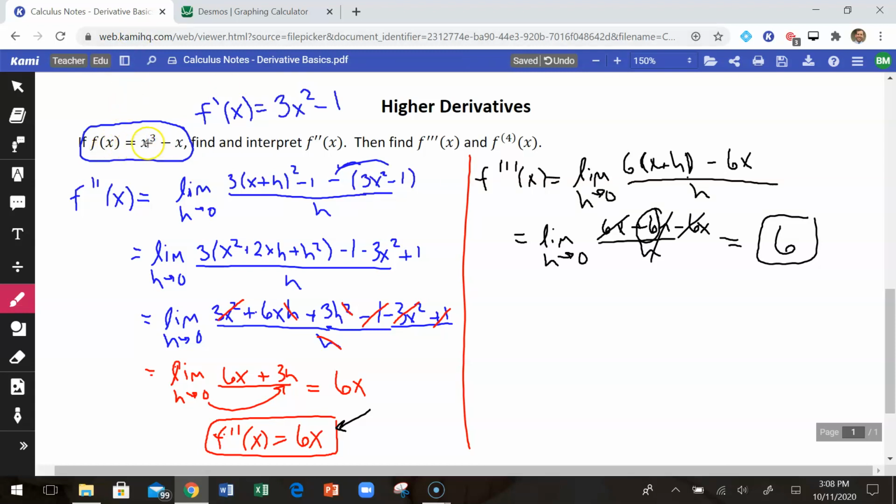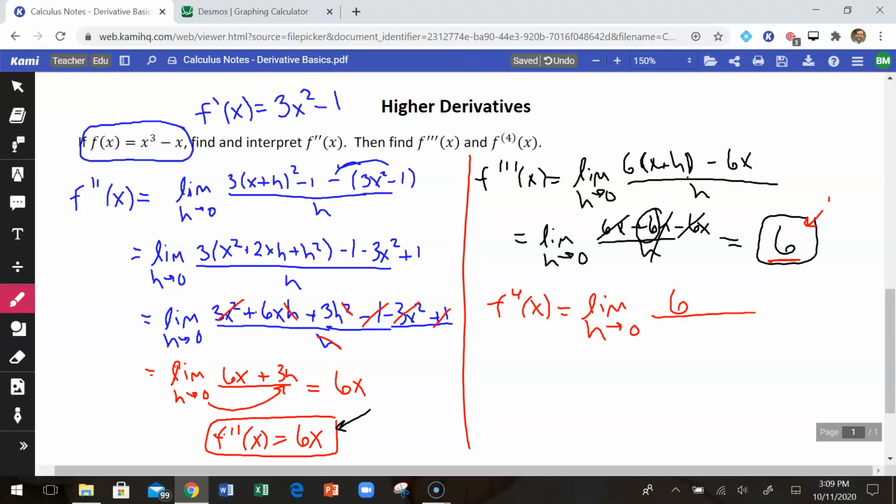So track it here. Our original function, x cubed minus x. First derivative, 3x squared minus 1. Second derivative is 6x. The third derivative is just 6. And now I am going to go ahead and find the fourth derivative. And you may wonder how I'm going to do this because my third derivative is just a constant here. But if I do limit as h approaches 0 of f of x plus h, well, replace all the x's in this function with x plus h. Well, I still just get 6 because there's nothing to plug in there.